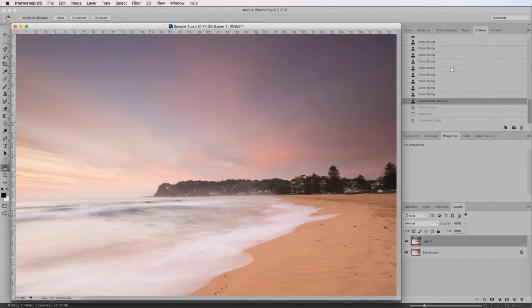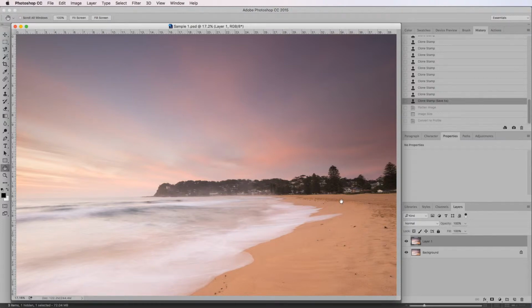Now we may decide we want to save out a high quality file for printing. You may want a TIFF file for printing. You can print JPEGs, you can print straight off a PSD if you want, but a TIFF file is a great file for printing from, as opposed to a JPEG, which has a round pixel. A TIFF has a square pixel. For printing, technically it's a better file.